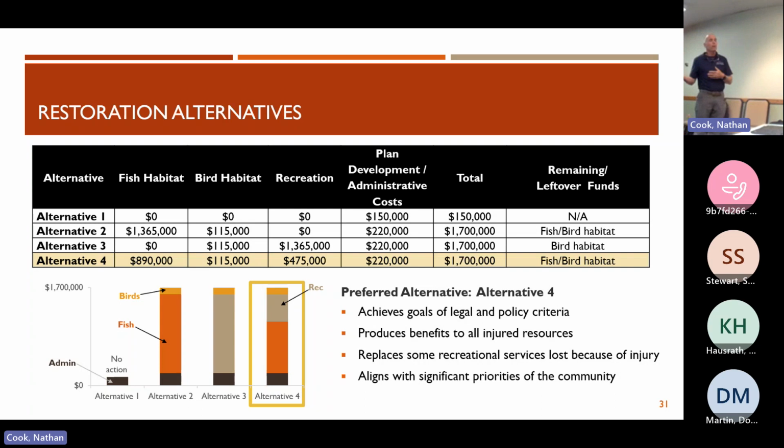Part of the monitoring is that when we do implement a project, we want to make sure that our criteria, what's the cost effectiveness and the long-term effectiveness of these projects, are being met. So we monitor it to make sure they're meeting those criteria in years to come. It's the same thing with the recreational facilities. We don't want to build a recreational trail or, in this case, a fishing access site, and there's no local support for it.